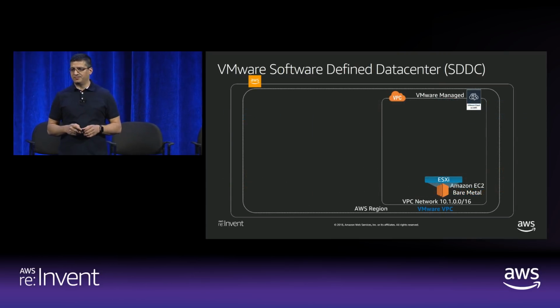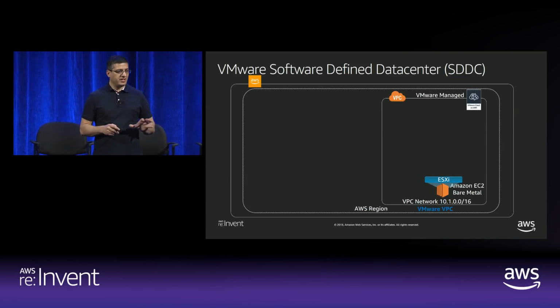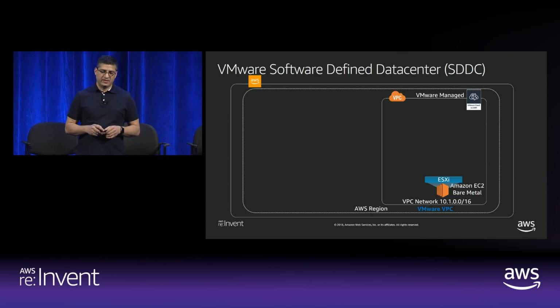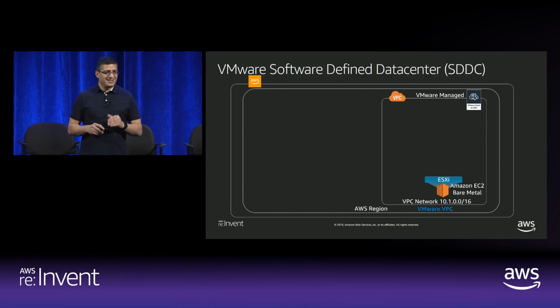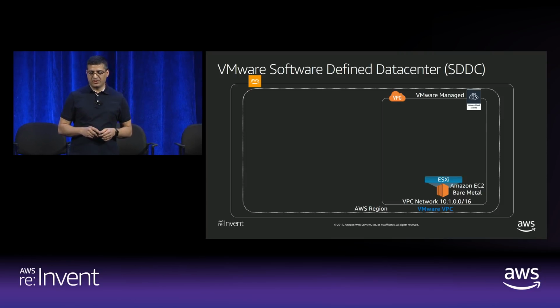Let's put that in a diagram. Every VMware cluster is provisioned and runs in a single Amazon VPC. So that VPC, of course, runs in the VMware managed account. And the first level of networking to touch on is the EC2 networking, the VPC level of networking that provides the connectivity between the host clusters. These are the ESXi servers that run on the EC2 bare metal. The EC2 networking will provide connectivity between these cluster components.